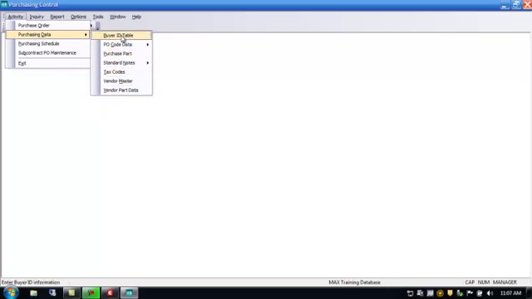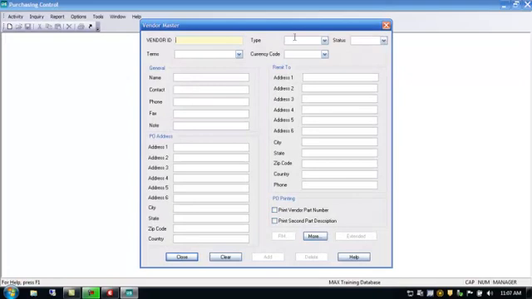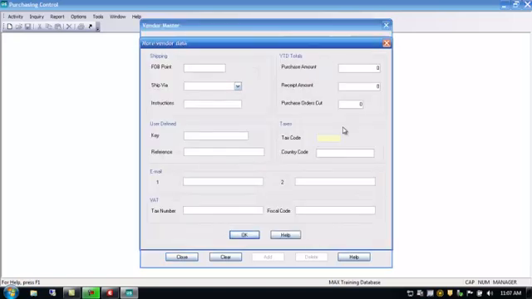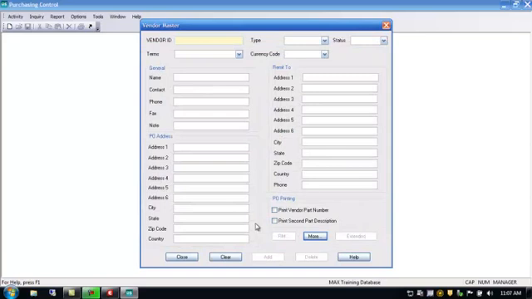Now there's a few that we need to go over and set up so that we can actually add vendors. I'll click on Vendor Master here so we can take a look. Now you'll need terms, you'll need currency code, and you'll need a ship via and a tax code. So ship via is here and tax code here. Now we'll go over setting up those required fields before we do anything else.